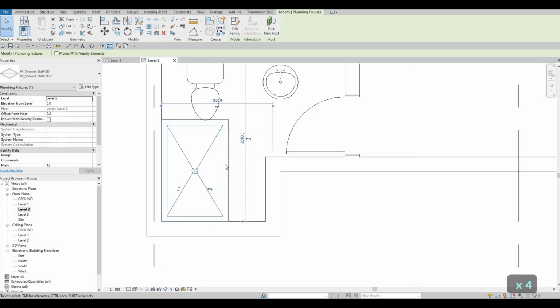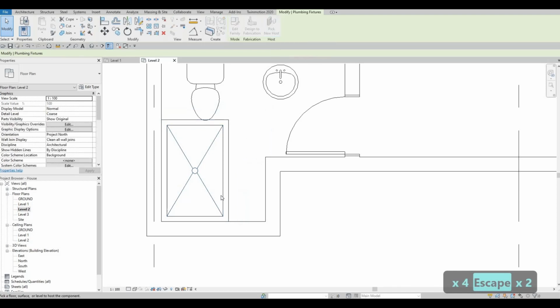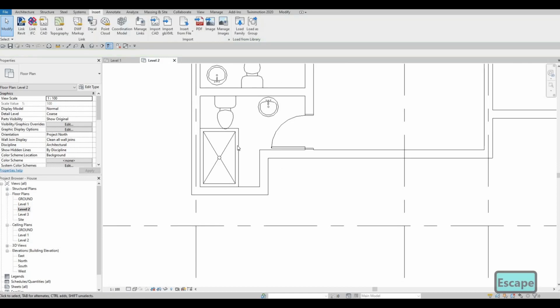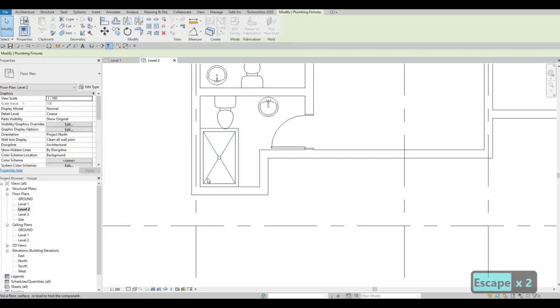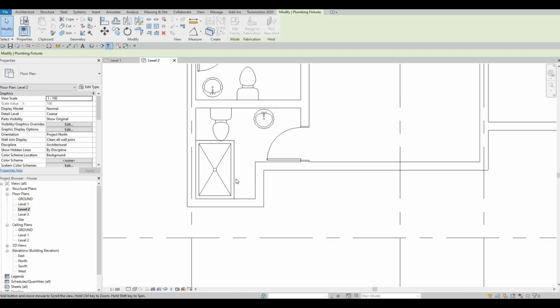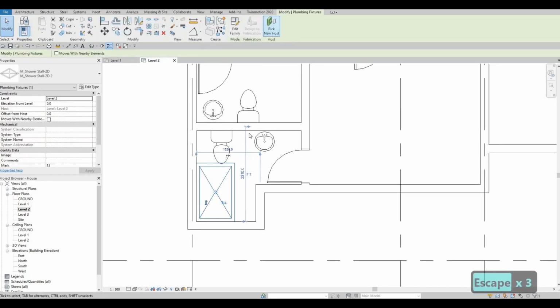So what we need to do is just pick it up again, pick new host, and then here, so select that, pick new host, and then here we could just add this one.